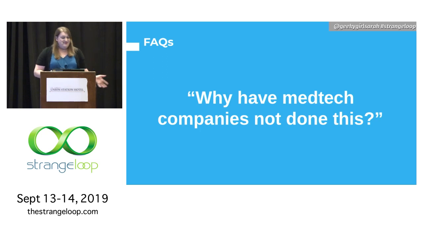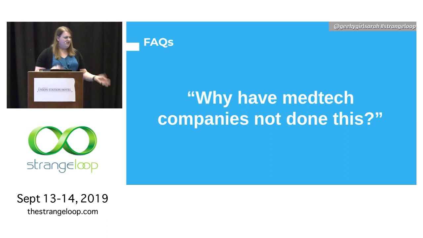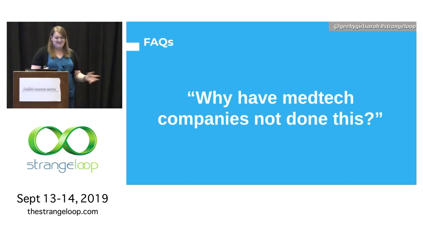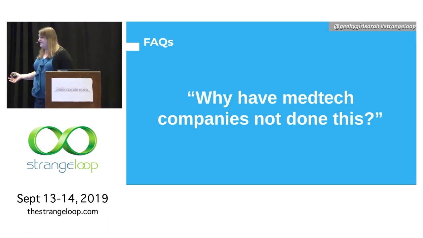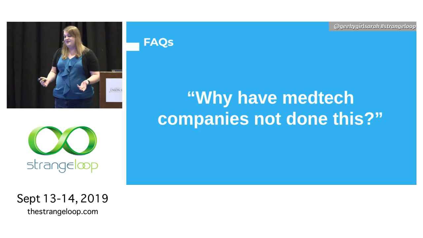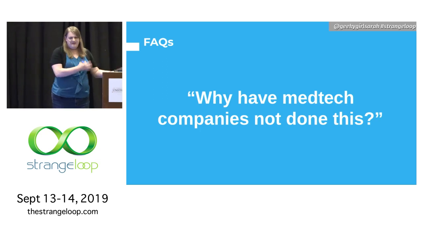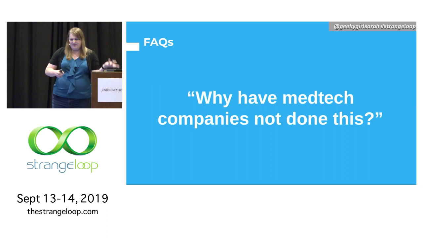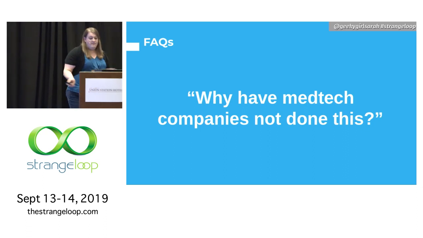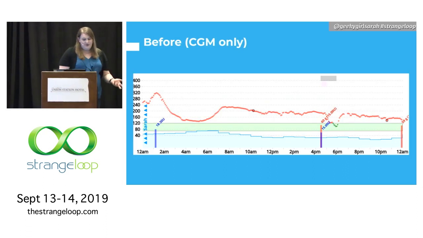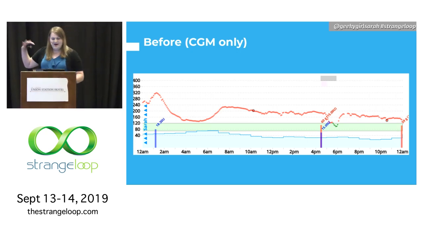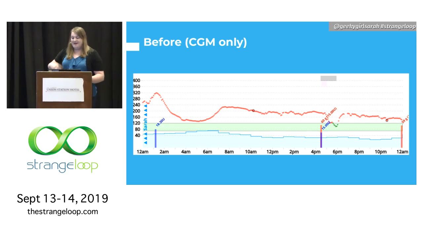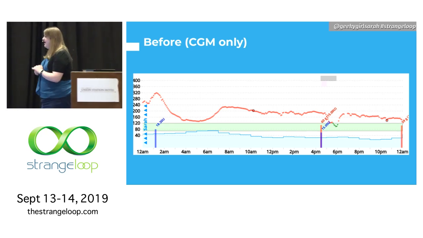So why have the med tech companies not done this? We talked about the Medtronic, which everybody I hear that uses it usually turns off the looping part just because it's not that great. The sensors aren't very good. There's a couple that are still trying to do it. Basically, it's just expensive to do all the research into this. They already have pumps that work. Why do they need to make a fancier system? And then there's some other politics I won't get into. But basically, before I had this, I struggled to keep really good blood sugars. They were high a lot. It was very easy to go over 200. I just struggled to keep up with this.